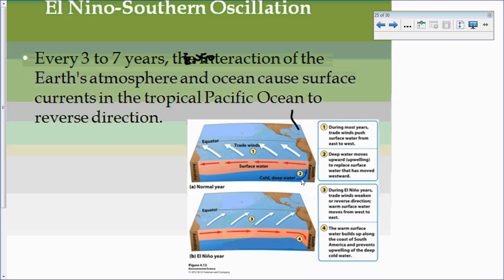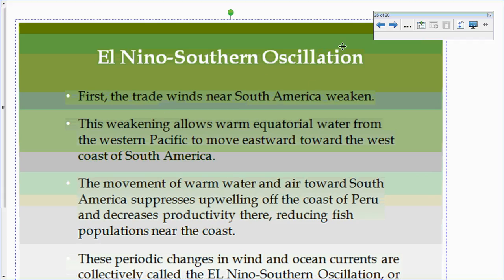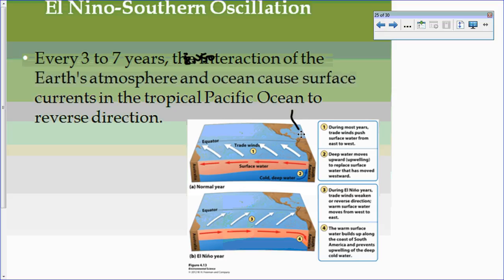So that's going to affect lots of things. Think about how that would affect the biodiversity here, the producers, and how it's going to affect the trophic pyramid. Think about how it's going to affect commerce and industry, jobs, all that good stuff. El Nino is something we really can't do much about. This is just something that happens. But we can think about other things that we do that kind of change these patterns as well.